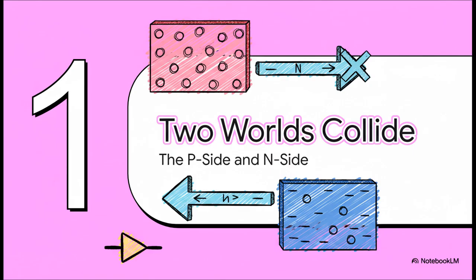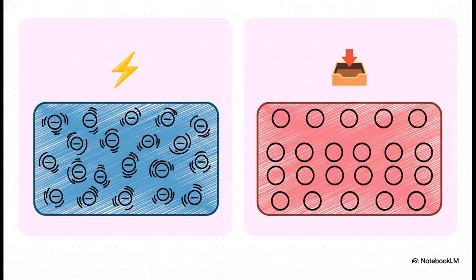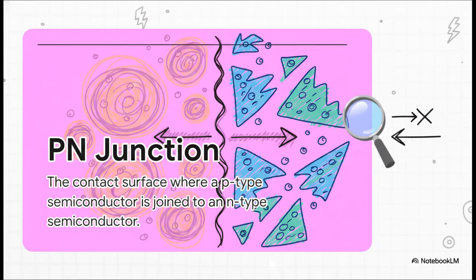We're talking about semiconductors. And you can just imagine it as two distinct worlds, each with its own special properties, about to collide. So on one side, you've got what's called an N-type semiconductor. Just picture a place that's overflowing with free electrons, just buzzing around, looking for somewhere to go. Then, on the other side, you have the P-type semiconductor. This place is the exact opposite. It's full of what we call holes, which are basically perfect little parking spots just waiting for an electron to fall into them. And when you bring these two materials together really carefully, that surface where they touch, that's the PN junction. It's right there at that exact seam where all the physics magic is about to unfold.